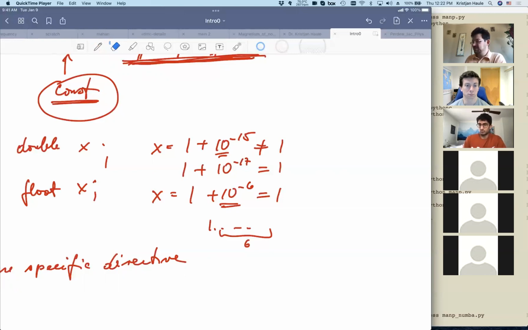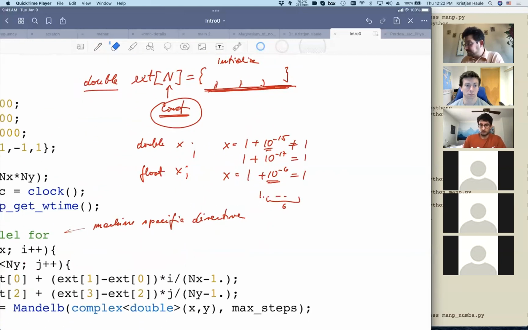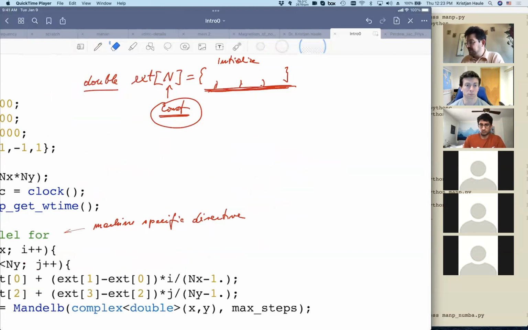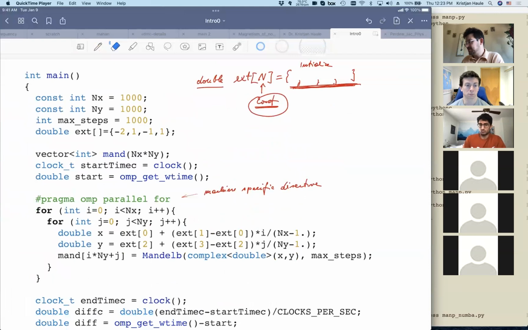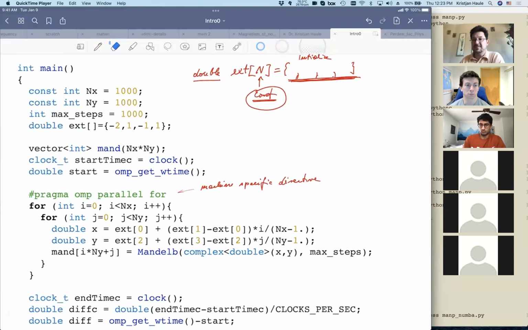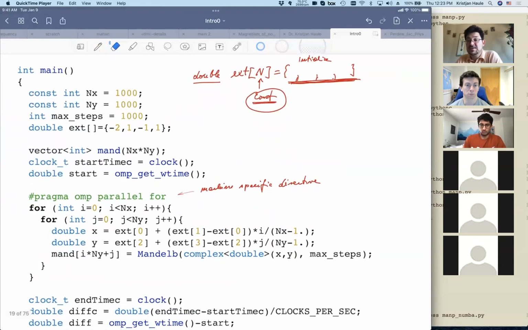Of course, if you are absolutely sure that the algorithm is stable enough that you can use only 6 digits, then you can still use floats. For example, on GPUs, the floats are way faster than doubles. GPUs actually support floats mostly, and well, they have doubles, but you're penalized. I think the speed is like 2 or 3 times lower if you use doubles.